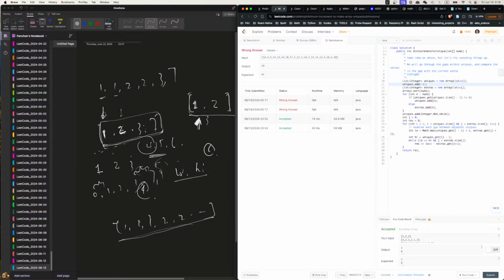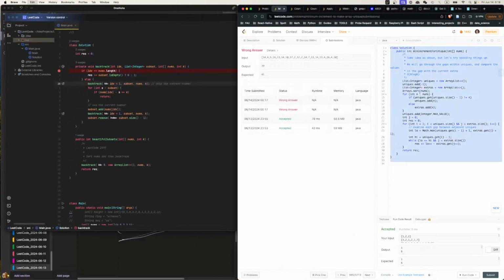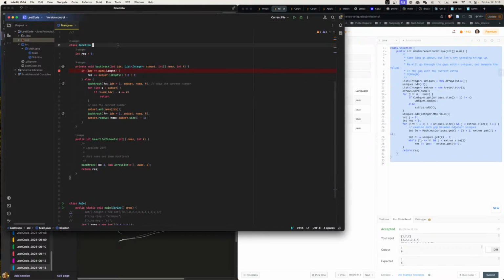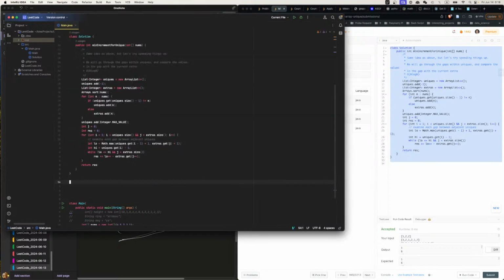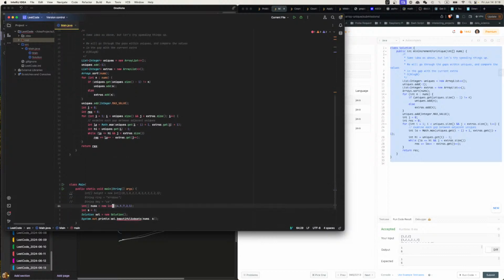I think we need debugging for this one. Where's our IntelliJ? Yeah, we need to debug this. Unfortunately, this is absolutely necessary. Okay. Right, and then main, we have nums.